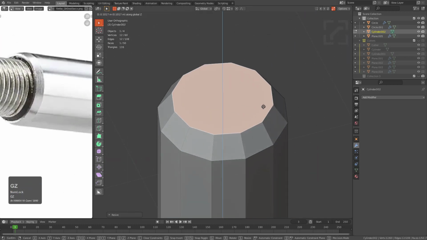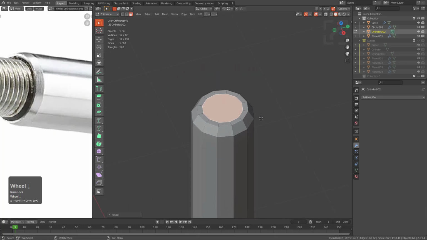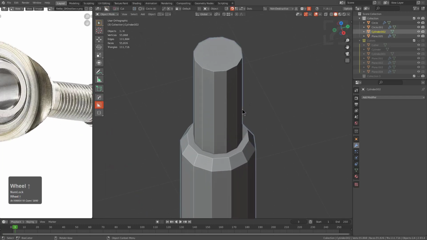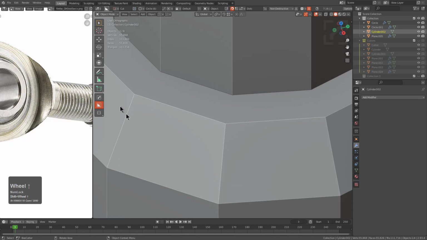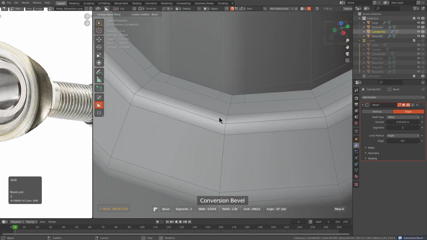E and scale it down just so we have something, and then we can bring this up, and that's actually enough. So from here, to convert this to subdivision, I'm going to add a bevel and then press 3 to add a subdivision bevel.